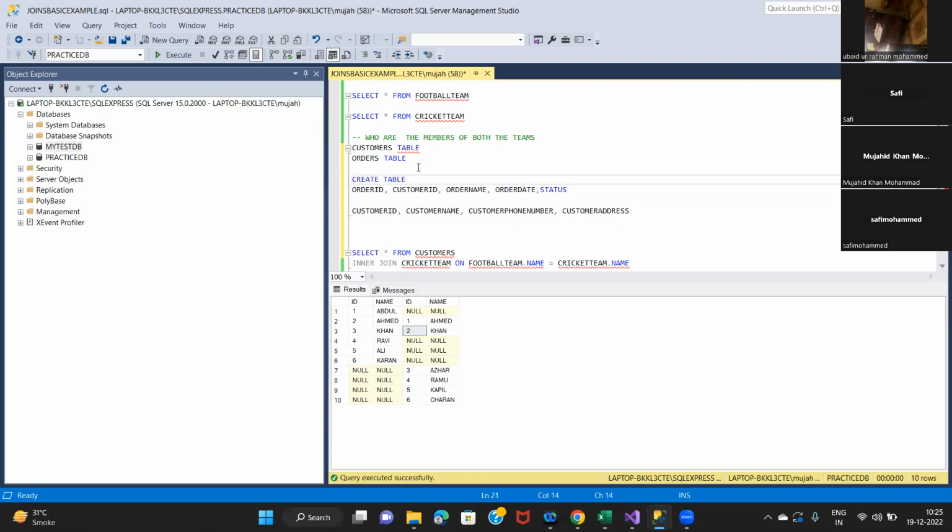Create table orders, order ID identity 1,1, customer ID, order name varchar 50, order date date, status.